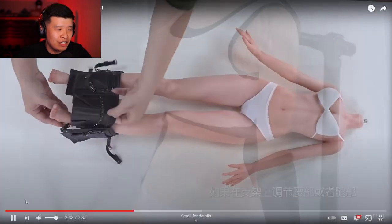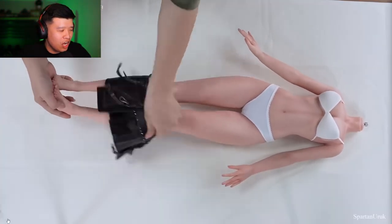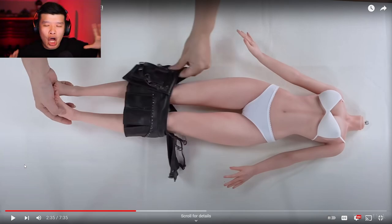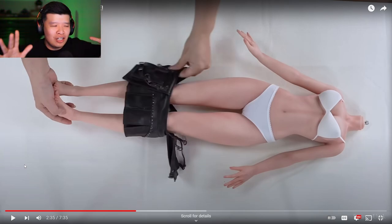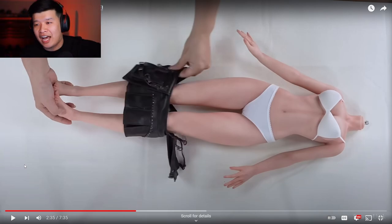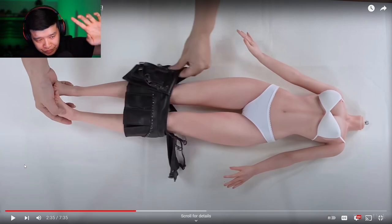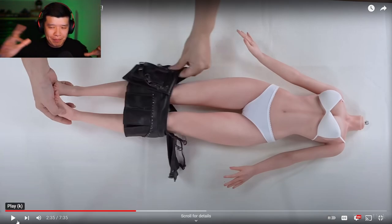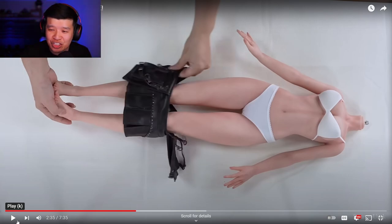Alright chat, here's the thing — you guys are like, 'Tifa's butt is not that big,' but it's by design. You guys are saying Stellar Blade looks better, which I do agree with. But here's the thing — Tifa, in Nomura's original drawing, has no butt. She has big boobs and no butt.